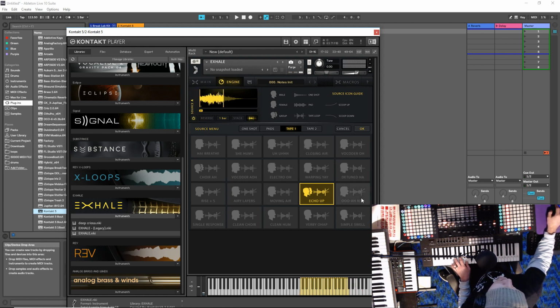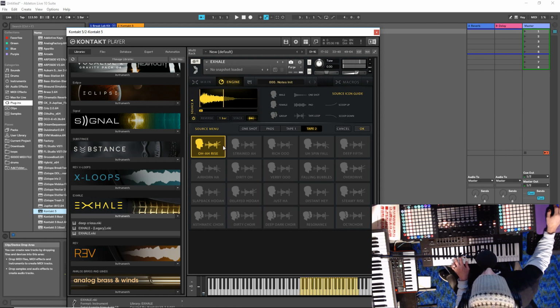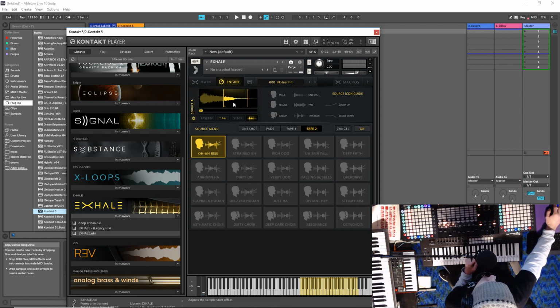Once you do one, it's controlling for them all, and you just kind of see what tape is doing. Get some cool little stutter pieces and things like that going on, and you can absolutely map this controller out to something and play with it in real time, which would give you some really cool things to do with it.